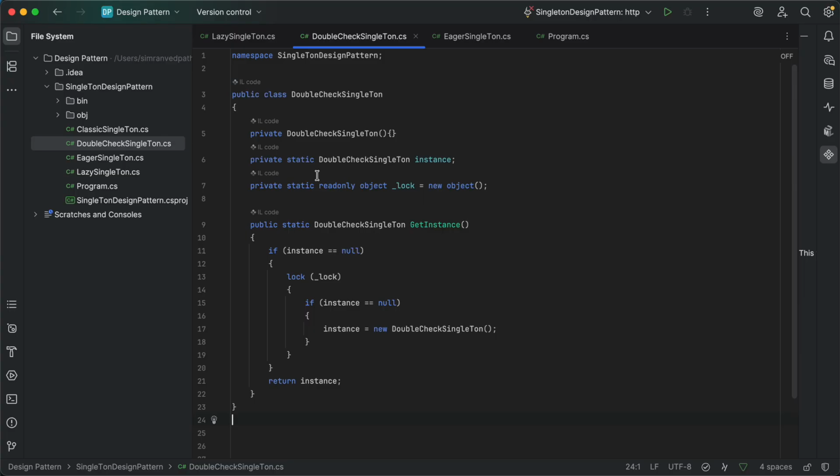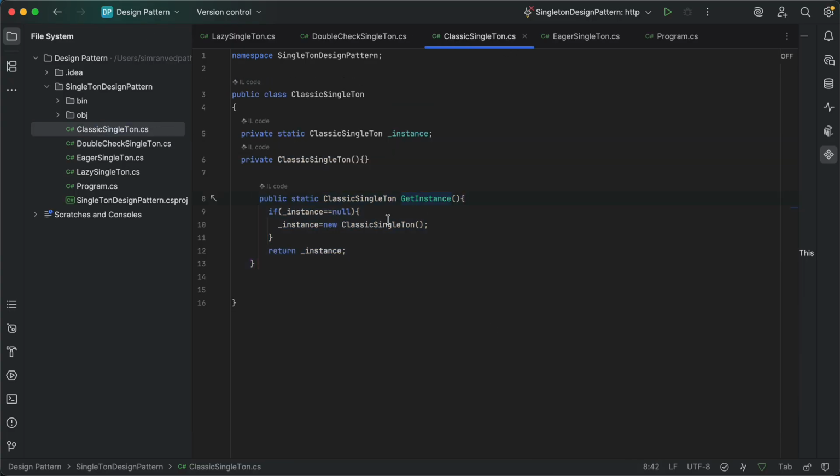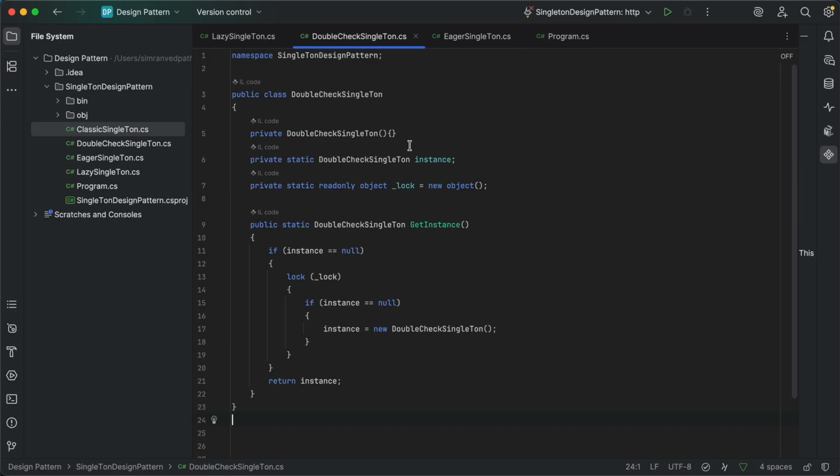So there are 4 ways, that is classic singleton design pattern. You simply create one instance and then you return it. Not so safe. Then we went to double check singleton. Here we create a lock object that should be read only. If you'll create one object which is not read only, you can create multiple instances of that lock object, and hence there will be many keys, many thread can enter, many instances will be created. Hence the issue.